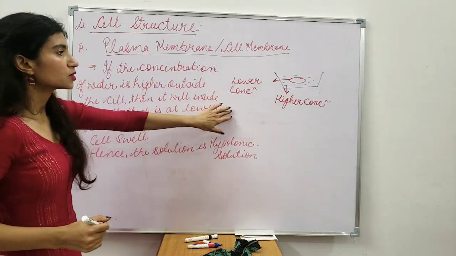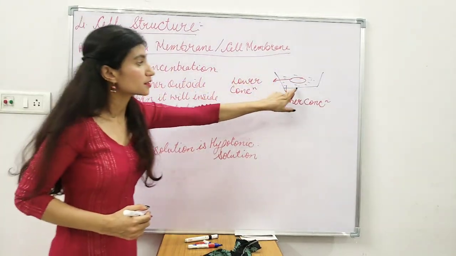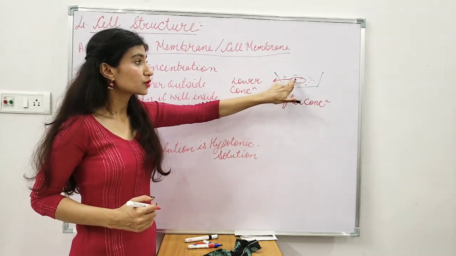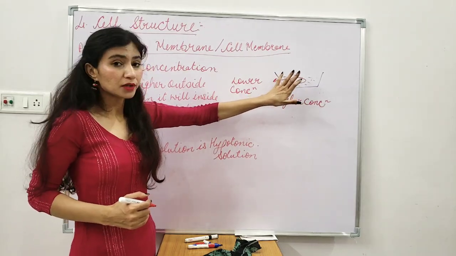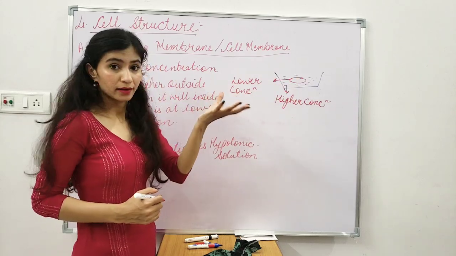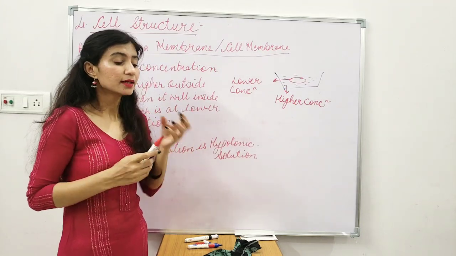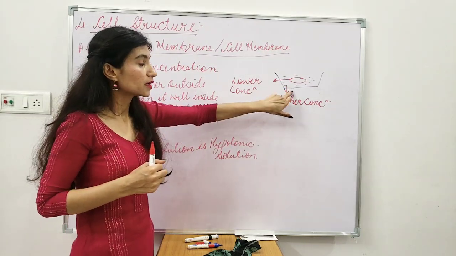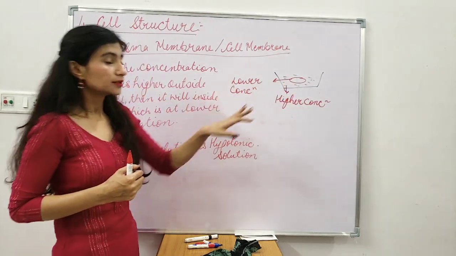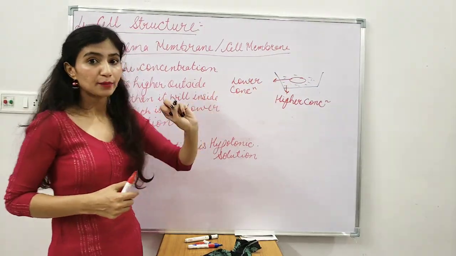So this is the case when the concentration of water is higher outside than inside the cell. The water will start moving from outside the cell to inside, and this movement keeps going until the water balance becomes equal on both sides, so the cell will swell. If you soak some raisins in water, after some time you will see that they have swollen up. It is because the concentration of water was higher outside the cell, so it moved in, and the raisin swelled. The solution is called a hypotonic solution.